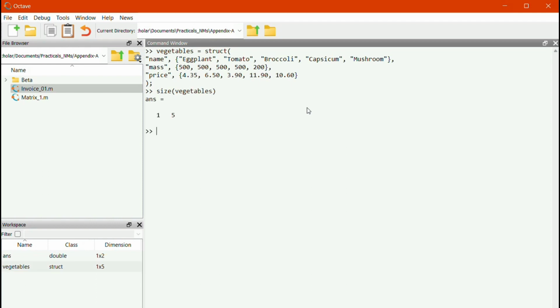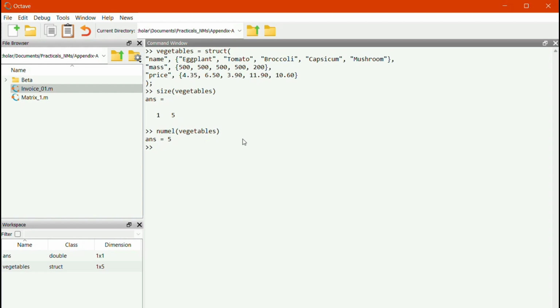Okay, so it is like a row vector, but it's not a vector, it is a structure array, because the elements here are structures. You can also use numel of vegetables. We have 5 structures inside vegetables, 5 vegetables.